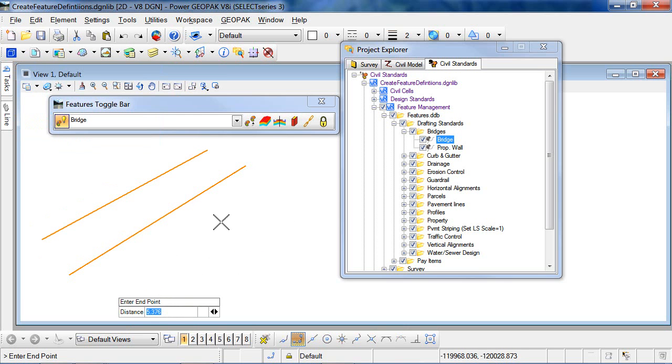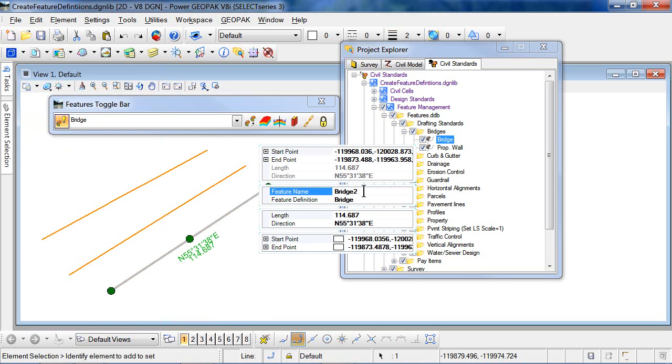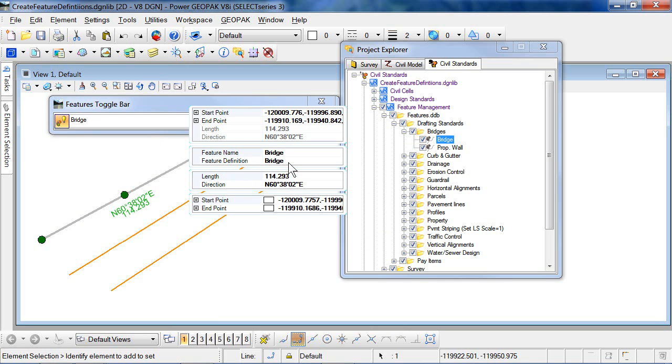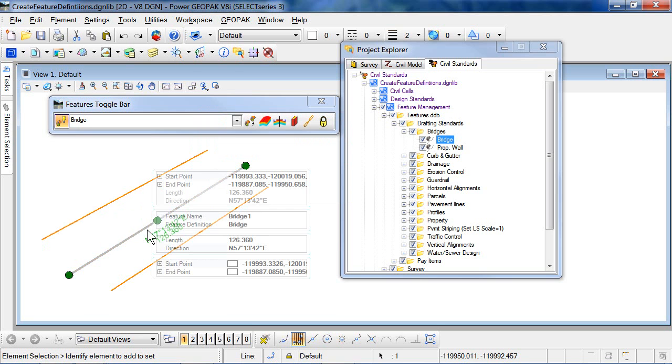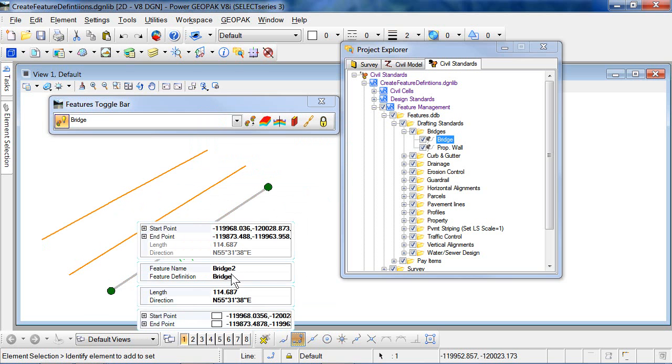So now if I draw the line, I'll take a look at its properties and you'll see that it's named Bridge 2. And so where did the 2 come from? Well, I already had some others, and this was the first one I drew, and so if we look, its name is Bridge. Then the next one I created, it named Bridge 1. It automatically detected that the one already existed, and so it started adding numeric suffixes. So by the time I draw this third one, it's named Bridge 2.